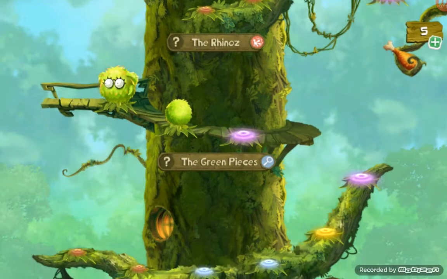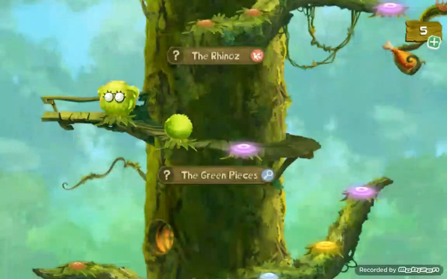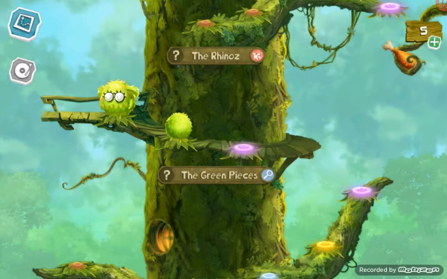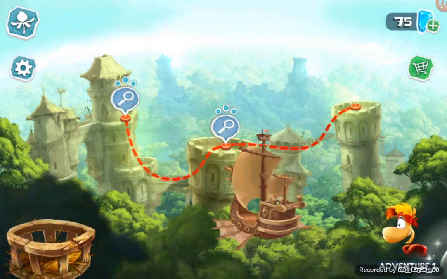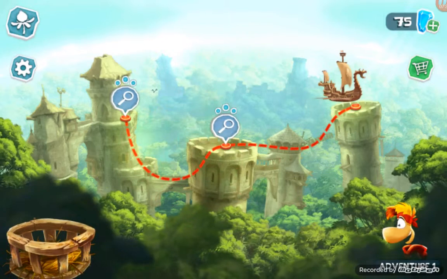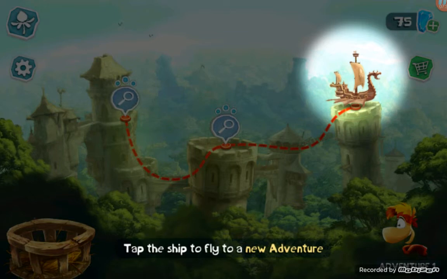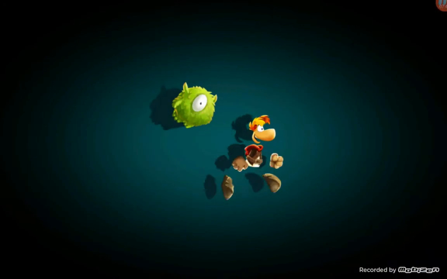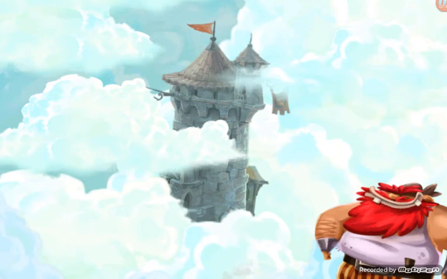Alright, so what do we do now? Right here? What am I supposed to do? Okay, let's see. Oh. Tap to shoot to fire. Wow. Okay.